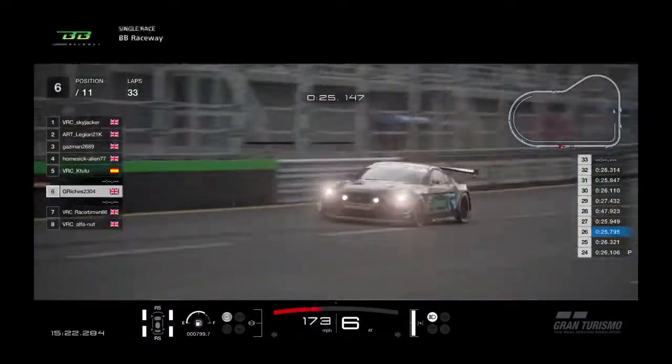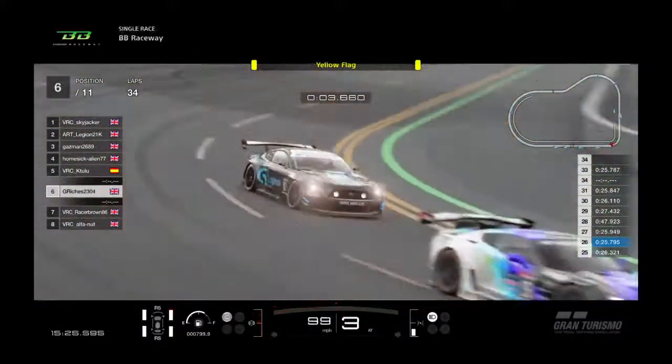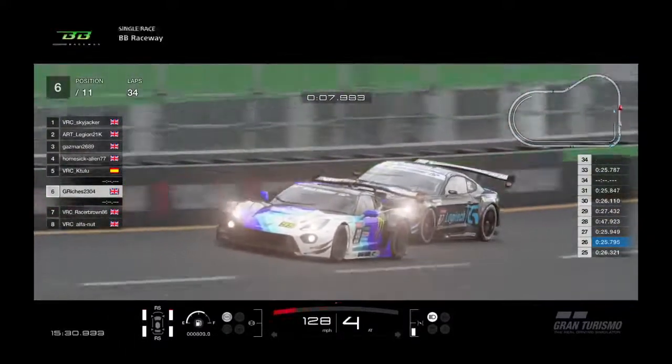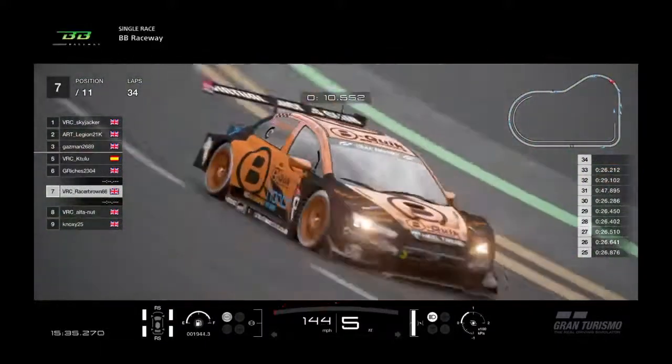Now we can see G Riches. He's just been lapped by Skyjacker, it looks. There's another, oh, that'll be Rivixter still. The yellow flags we're seeing. Racer Brown in seventh place. Must have just pitted, yes he has.